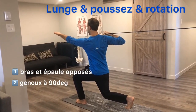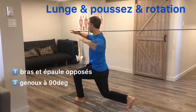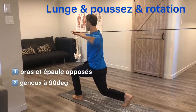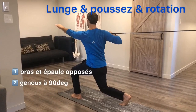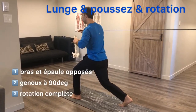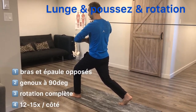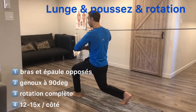So one leg in front, go into half a lunge position with about 2 inches left from the floor, and assume a Robin Hood style position, and from there you punch and turn your torso and release, and punch and turn the torso and release. You would do this on both sides, but the idea here is to make sure that the elastic doesn't win, and you use your pillar muscles or your trunk muscles to stabilize the position that you're in.